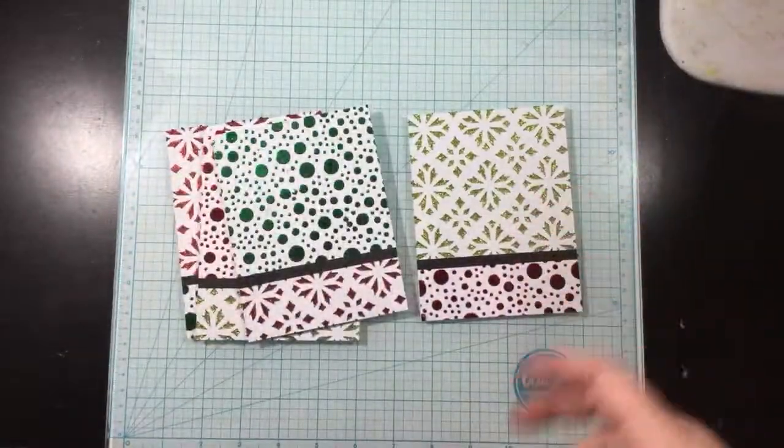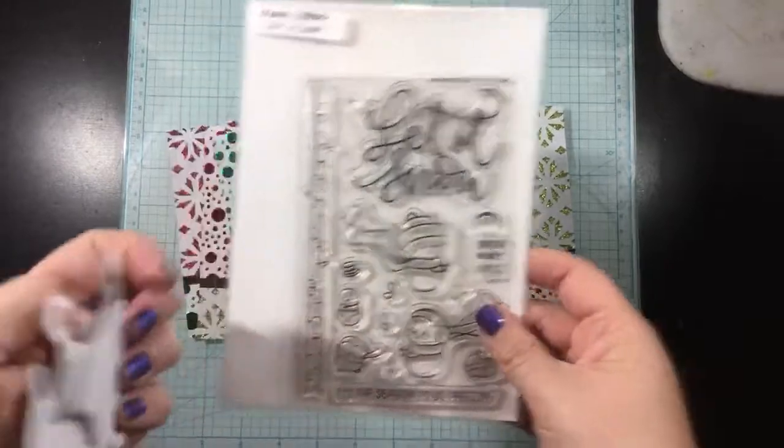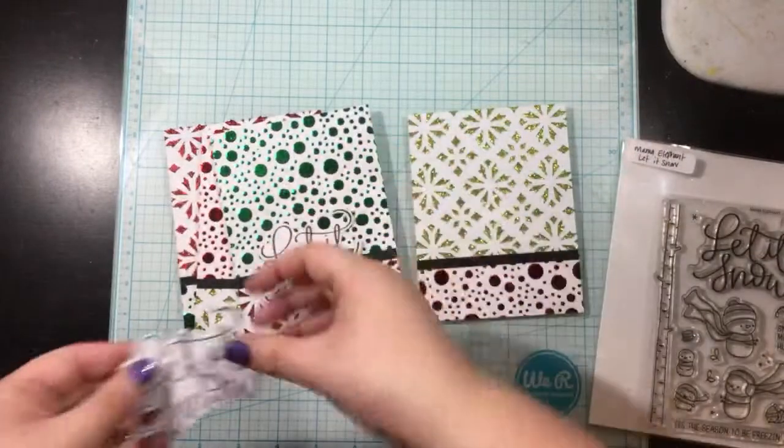All that's left to do now is to add a sentiment. You could definitely continue on and add some snowflakes on here, or color some images, but for the sake of our time, I just went ahead and stamped a sentiment. I love to have large scripty sentiments, and it doesn't matter the occasion. For birthdays, anniversary, sympathy, Christmas, big scripty sentiments are my thing. I used this Mama Elephant stamp set and stamped out Let It Snow, and I just went around it with my scissors. I call it bubble cutting. I just cut out that little bubble border.